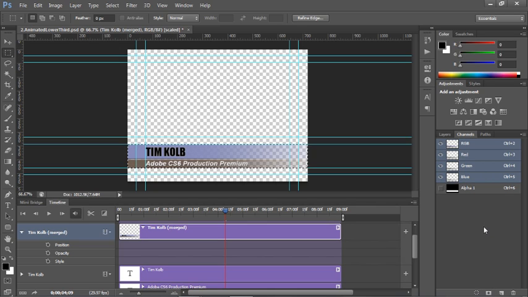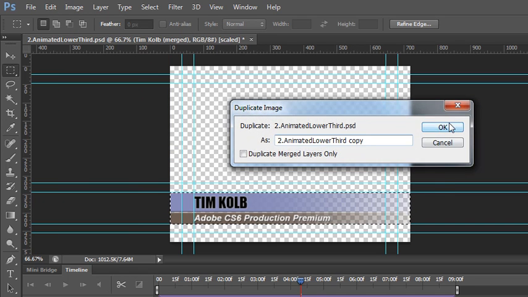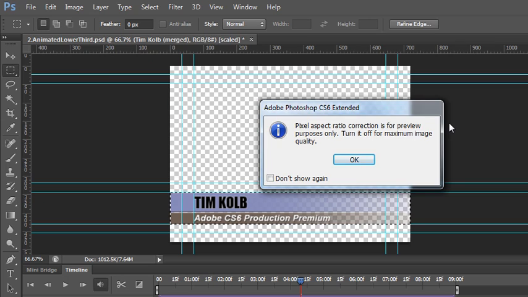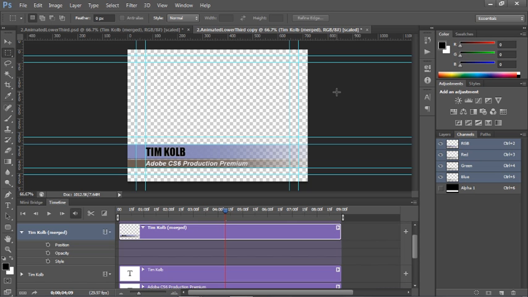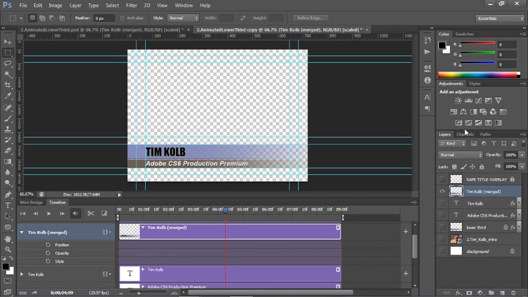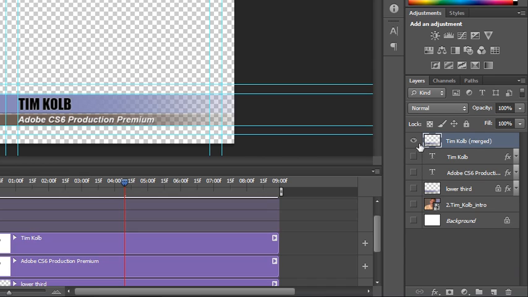What you do at this point after saving is create a duplicate file, like so, and merge all of your layers into one. This will preserve your original layered file in case you need to go back into it and make adjustments at a later time. Now inside the duplicate, you can delete all of the layers except for that new merged layer. To delete your layers, you'll probably need to select them individually and remove any locks to activate the trash can. You do that one at a time, leaving just that merged layer in place.